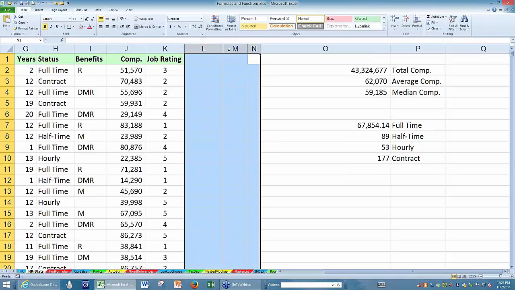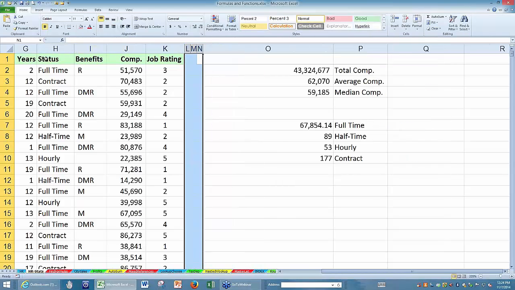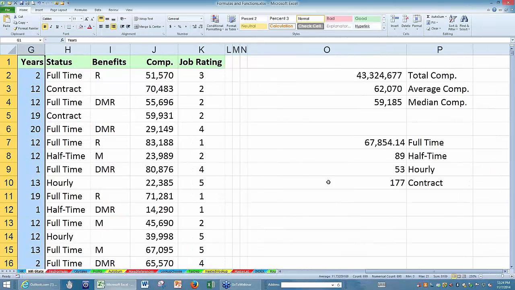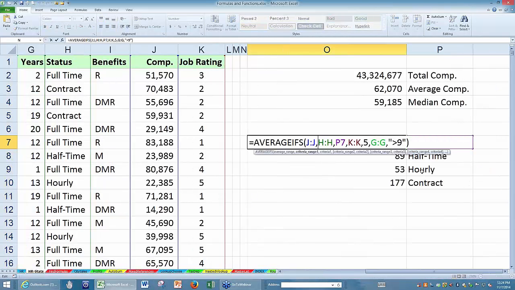Let me momentarily make this pretty narrow and pull this over a little bit and maybe zoom in a little bit too, so we can see that a little bit better. And off to the right. So AVERAGEIFS. These are ideal for tabulating data out of large lists. They can get pretty long too in some cases. And again, we could be doing this with the COUNTIFS. We simply want to know, for example, how many of our full-time people have been here more than 20 years and have a job rating of 5, something like that. So COUNTIF, SUMIF, and AVERAGEIF, and then the 3 companions that all have an S at the end of them, are pretty valuable tools for tabulating certain kinds of totals.